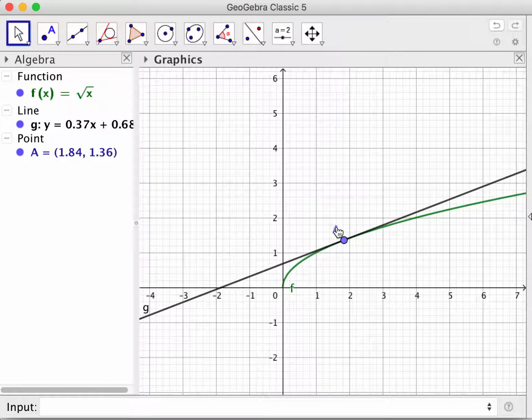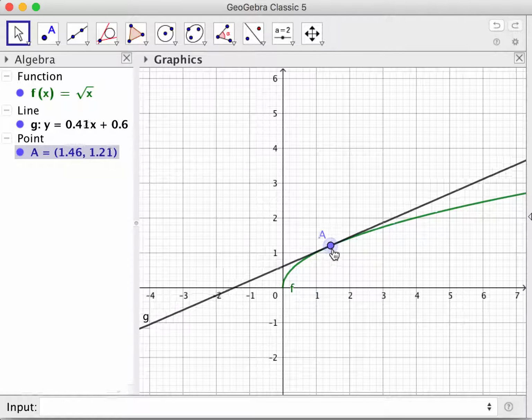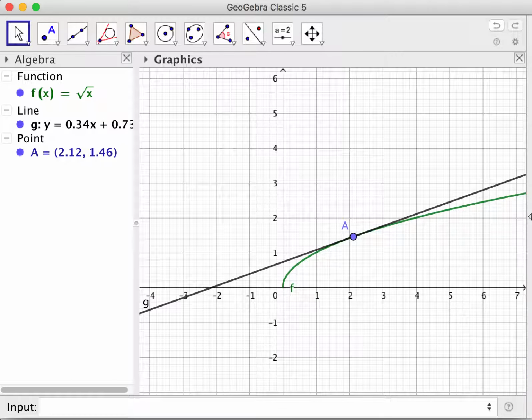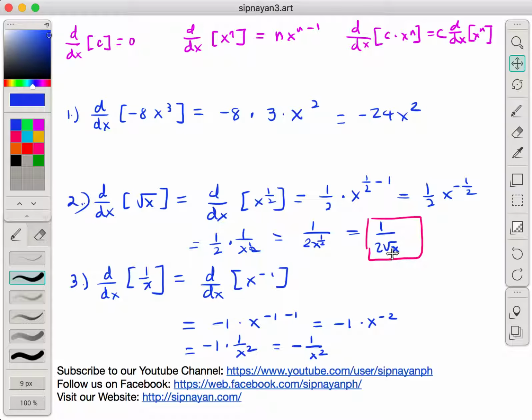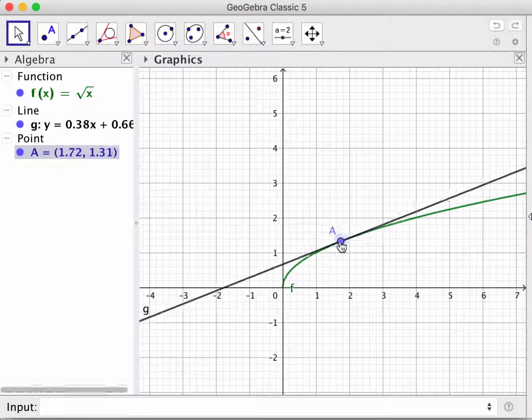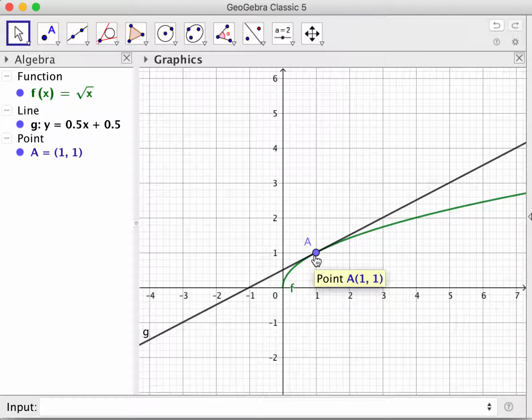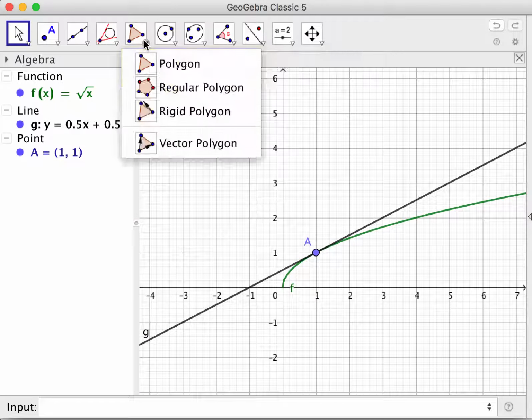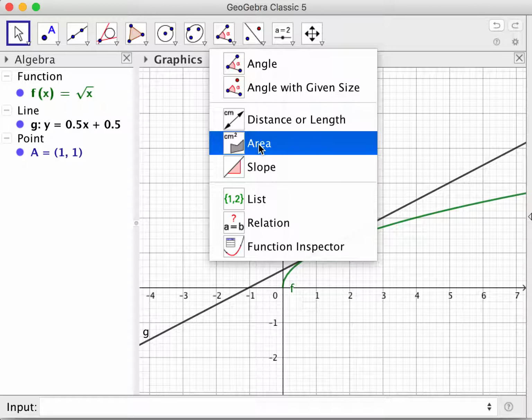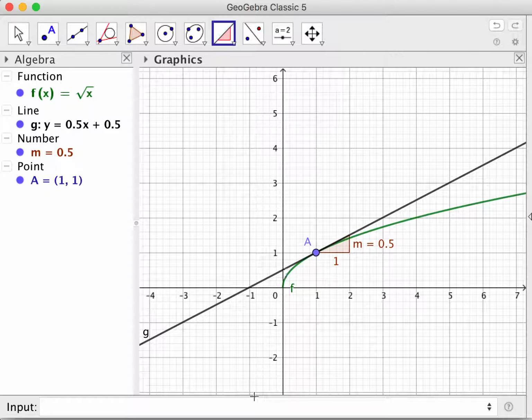and yan, square root of x, the equation of the slope is actually 1 over 2 square root of x. So depende kung nasaan yung x natin. Okay, so for example, at x equals 1, so lalagay natin yung x equals 1. Yan yung x. At x equals 1, yung slope. Ano slope nito? 1/2, diba? Is it 1/2? 0.5 yung slope niya, no?